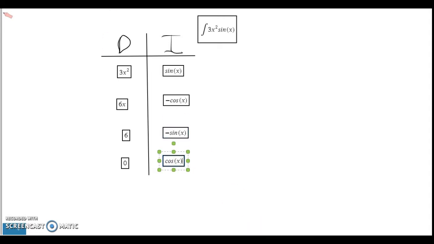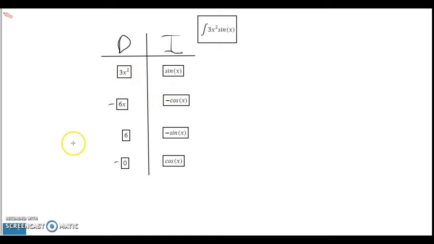Alright, now the next step, we're going to put negatives on every other derivative mark. So starting from the second one, we're going to make it negative 6x, and we go all the way down and make this negative 0. At this point it's the same thing, negative 0, 0. But to keep the process the same, let's just do it that way.